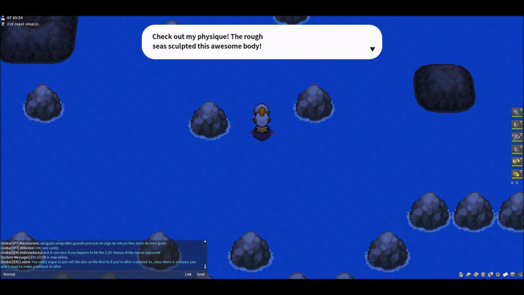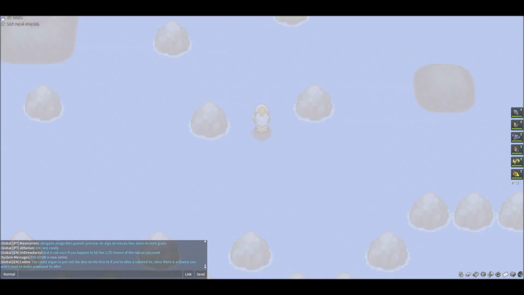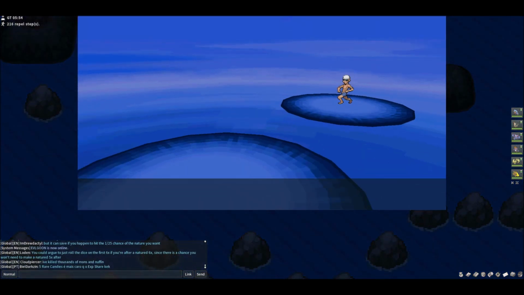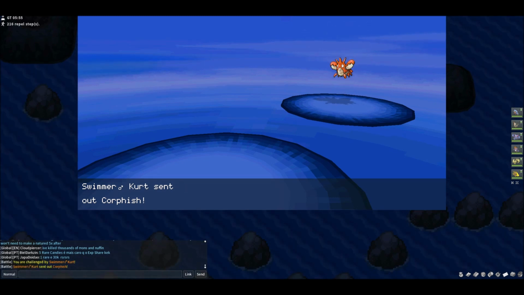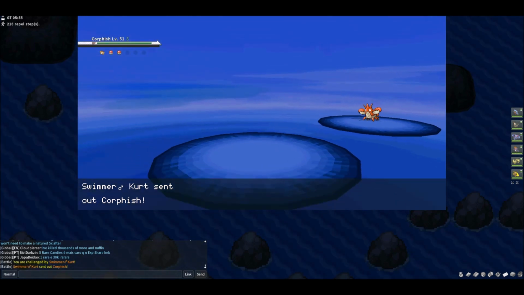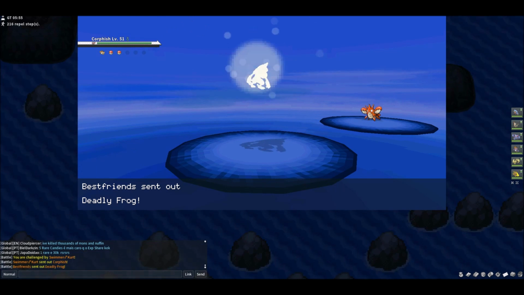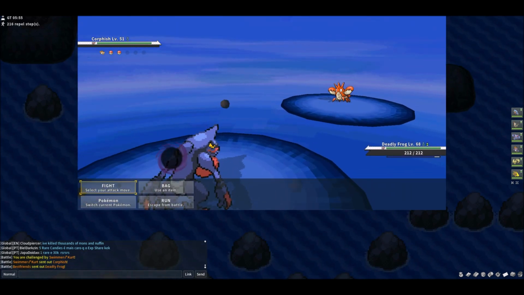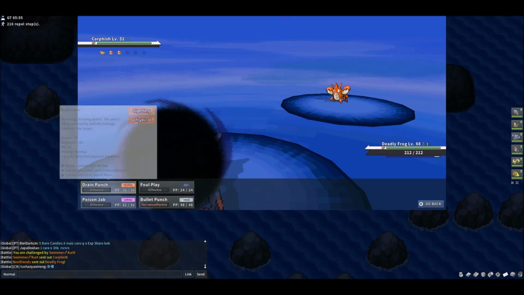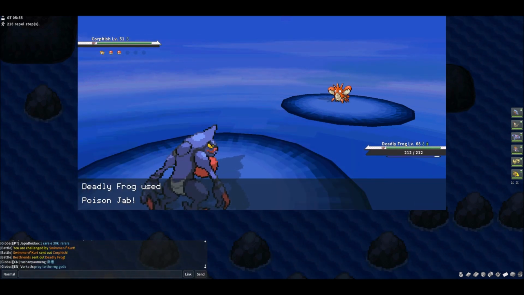Check out my physique, though. The rough seas sculpted this awesome body. That takes me back to high school. That really does, because back in my high school, guys used to enjoy wearing shirts that show off their muscular physique.